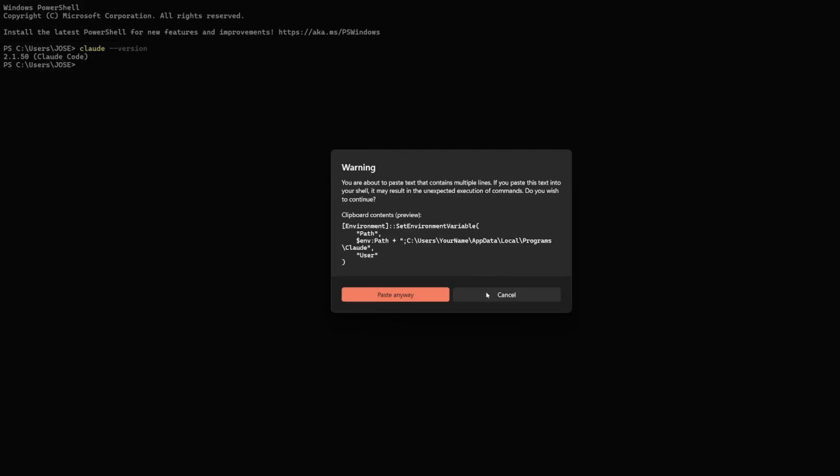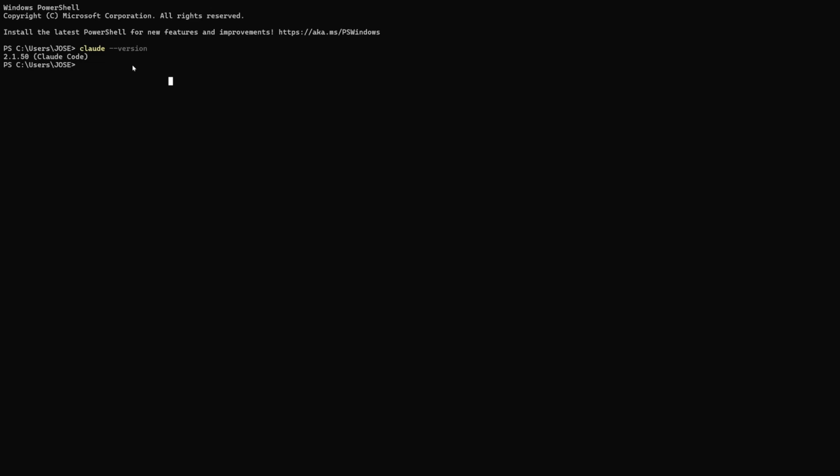Sometimes having multiple installations of Claude can cause conflicts that lead to path errors. To check for any conflicts, run the command Get-Command claude -All in PowerShell. If this command returns more than one path, you will need to remove the old ones from your path, ensuring that only the folder containing the current Claude.exe remains.